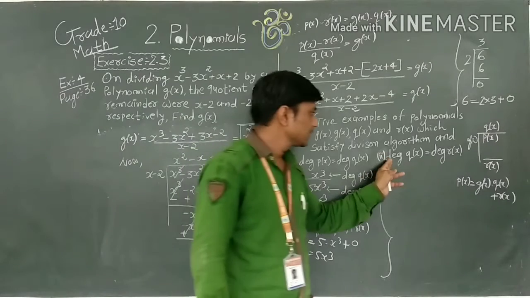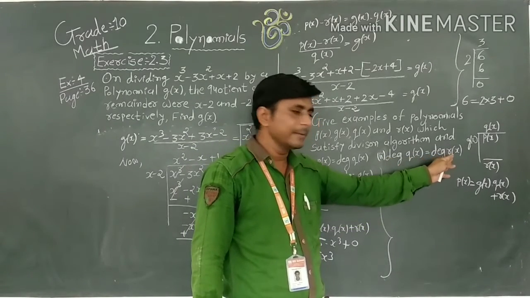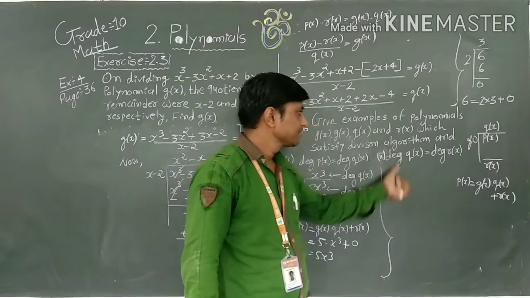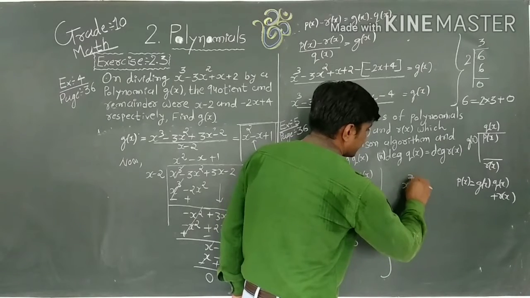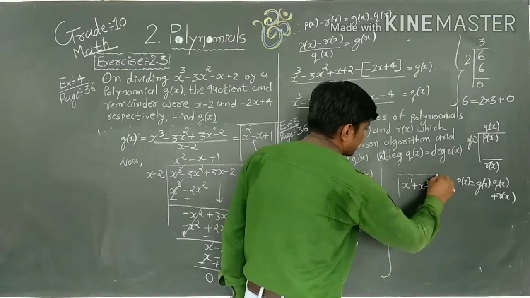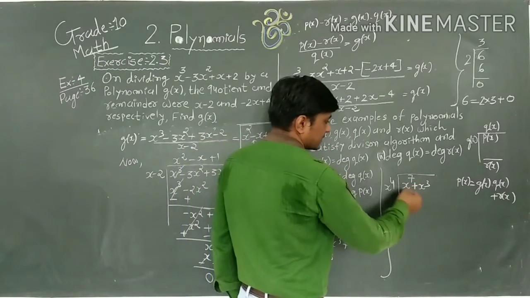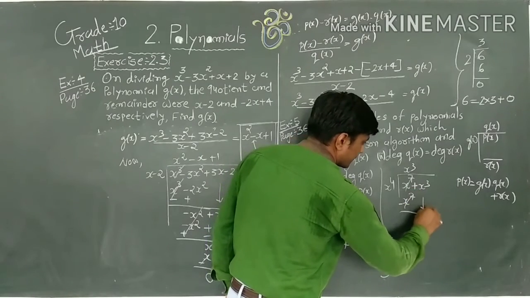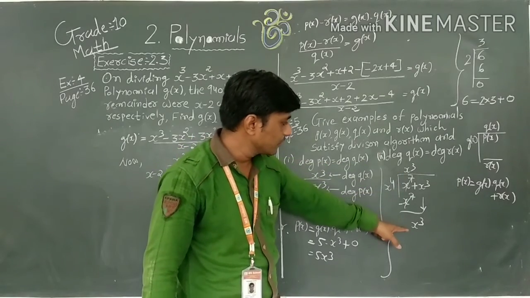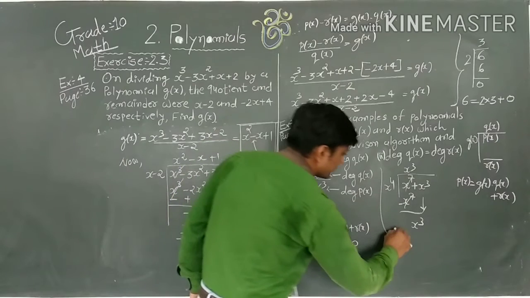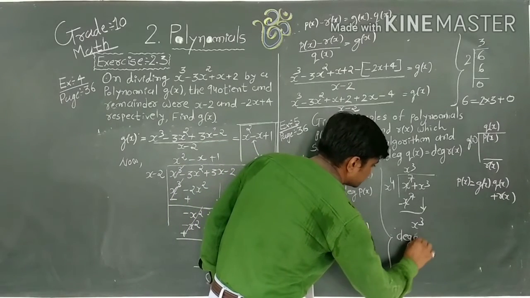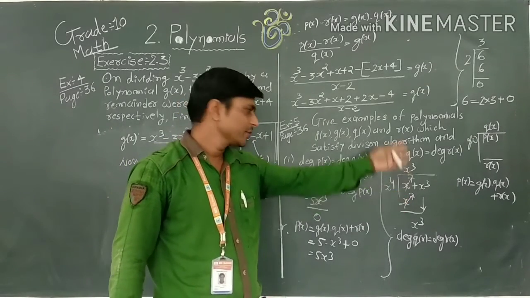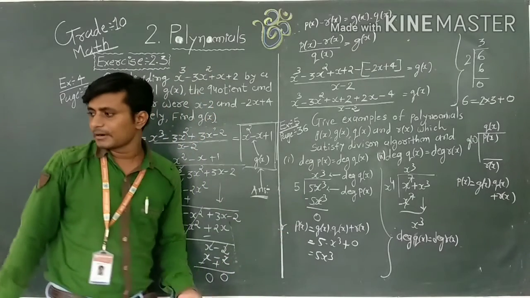Okay. Now look at the second example. Here we want the degree of quotient and degree of remainder to be the same. We want to choose an example which satisfies this condition. Suppose we take x raised to 7 plus x cube divided by x raised to 4. Now what happens? Look, what is our requirement? x raised to 7, therefore we multiply x cube, x raised to 7 minus, cancel, and put down x cube. Look here, degree of quotient and degree of remainder are both the same. Therefore we write degree of quotient is equal to degree of remainder. And this example also satisfies the division algorithm. You can check yourself.